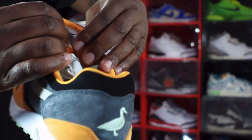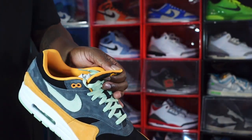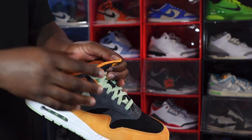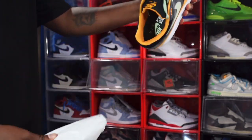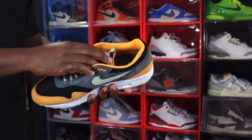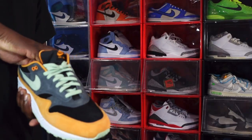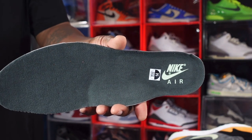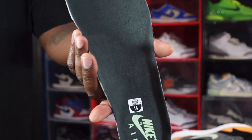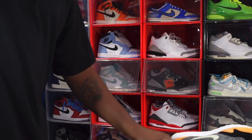Let me flip this around and show you the size tag — it reads US size 14, production date from November of this year to July 19th of this year, so a little over two months of production. We do have tissue stuffing inside. There's a burnt orange sock liner and an Anthracite colorway insert that comes out pretty easily — it has Honeydew Nike Air branding with the size sticker. The bottom of the insert actually looks just like the outsole of the sneaker.